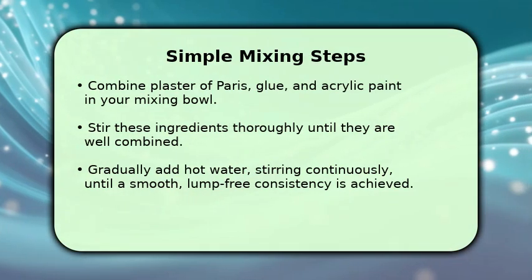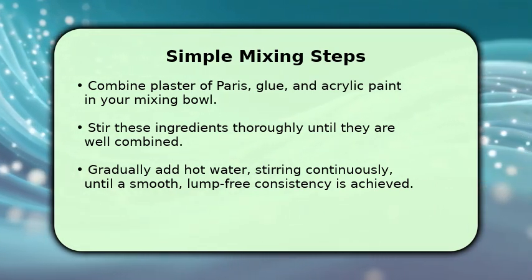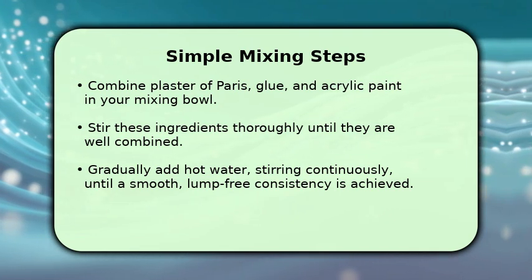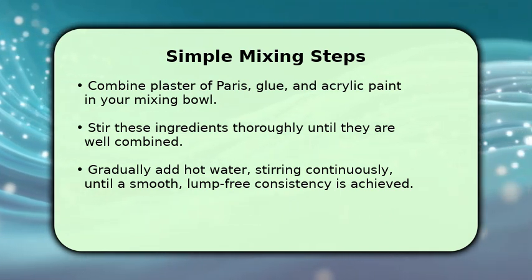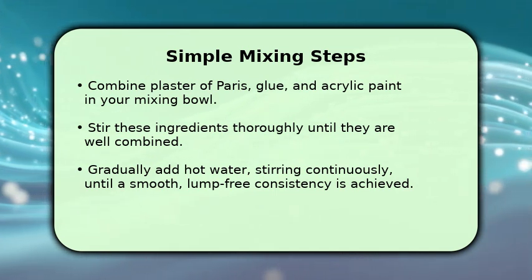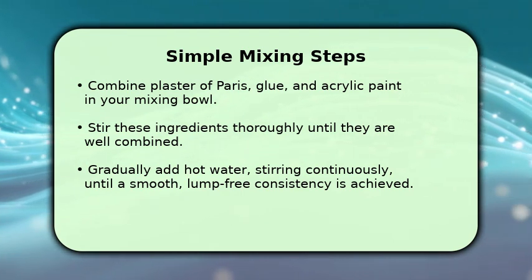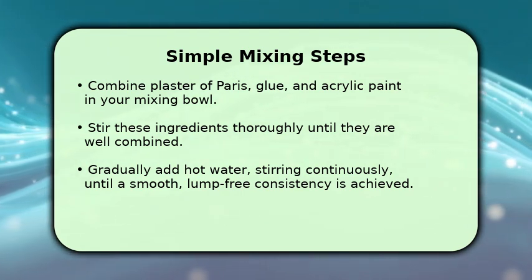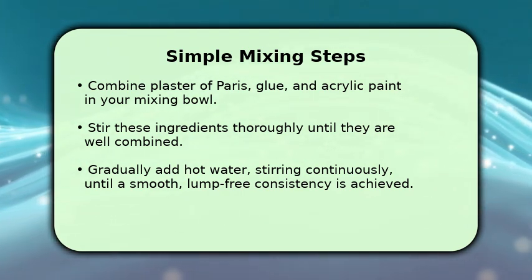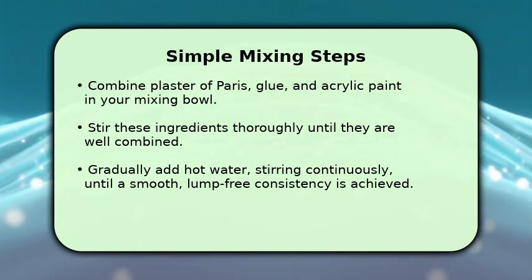Now, let's mix our gesso. In your mixing bowl, combine the 1 part plaster of Paris, 1 part PVA glue, and 3 parts white acrylic paint. Stir these ingredients together very well until they are thoroughly combined. Then, gradually add approximately 1 part hot water, stirring continuously. Keep mixing until you achieve a smooth, lump-free consistency, similar to pancake batter. This careful mixing ensures a perfect primer.